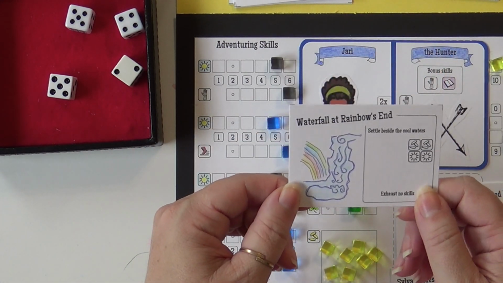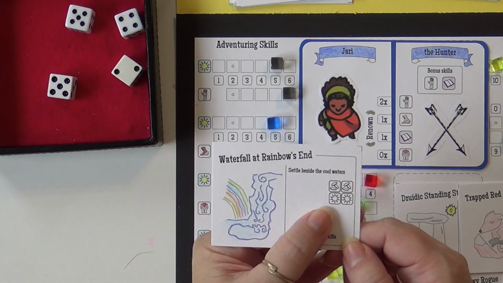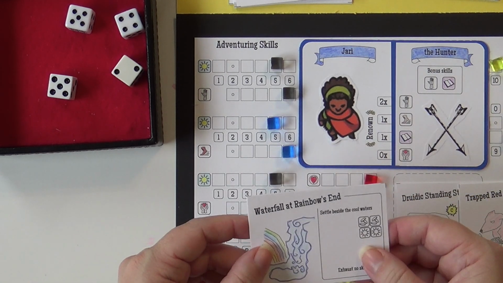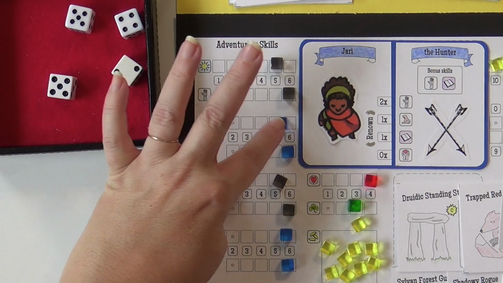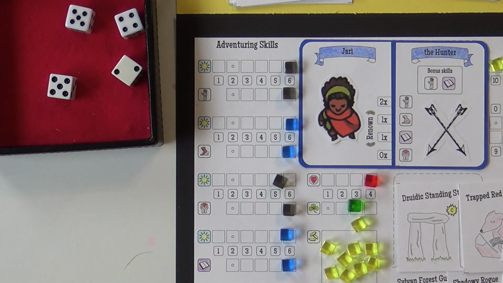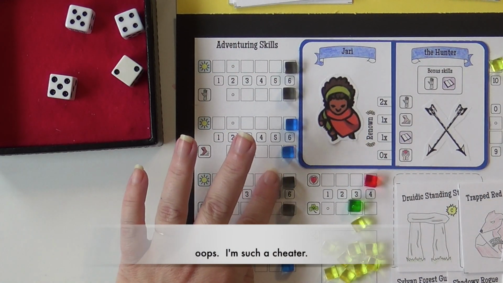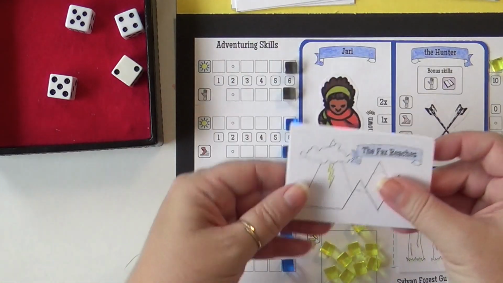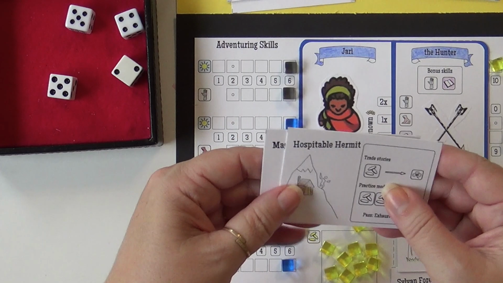Ooh, waterfall at Rainbow's End. Settle beside the cool waters. Holy mackerel. Okay, we don't have to do anything except get treasure and refresh 2 things. 1, no, what am I doing? Not compassion. No. 1, 2. Wow. Okay, we are totally powered up now, maxed out, ready to face the next day. How many more days have we got? 3 more days. All right, gotta get that renown.